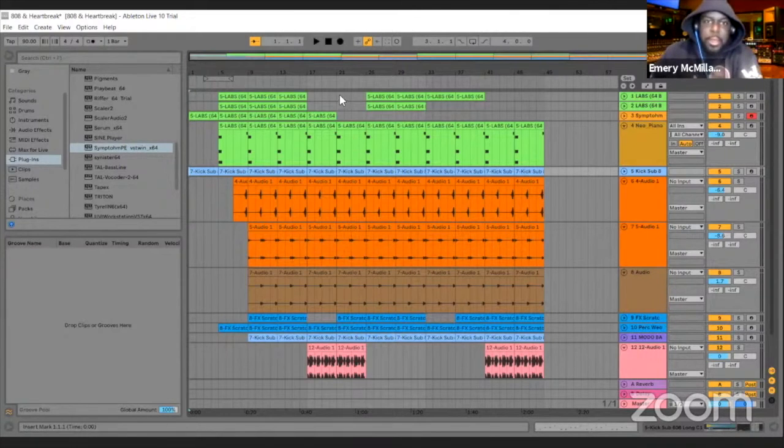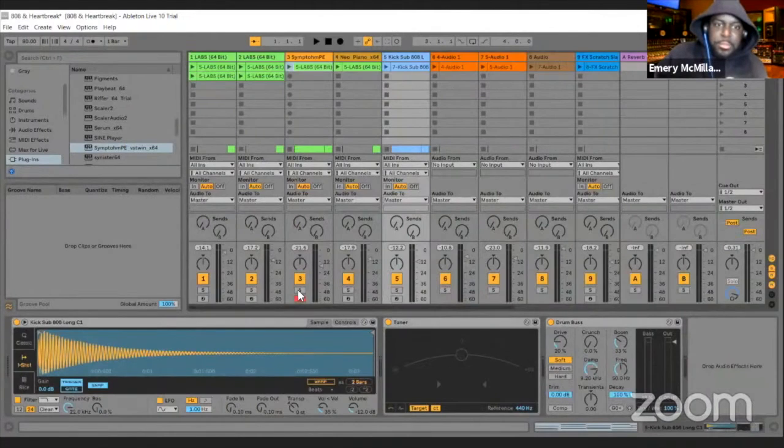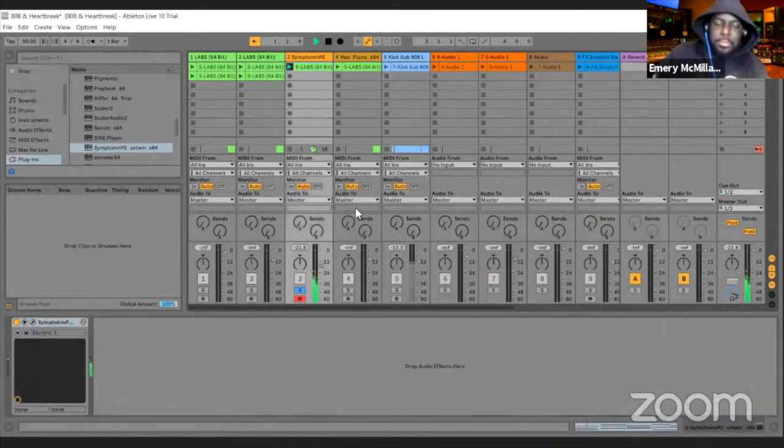So I wanted to capture a little bit of that energy, but also some of the other elements that are in the album as well. I'm going to start off here with this little synth sound, and I'll use Symphonic PE, a VST that I use just to capture this. So just have that to add a more electronic feel to the track itself.